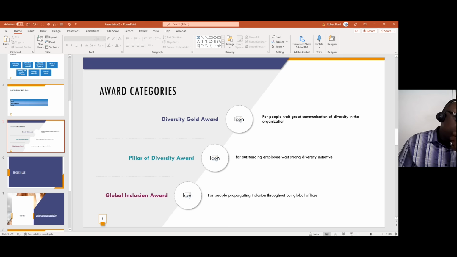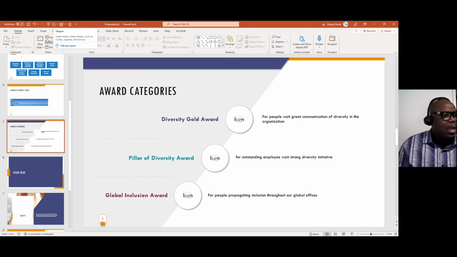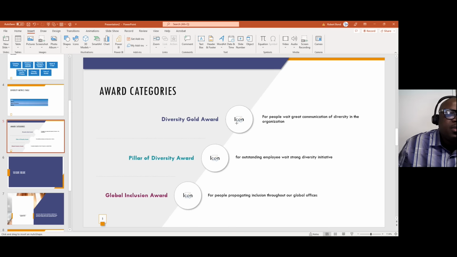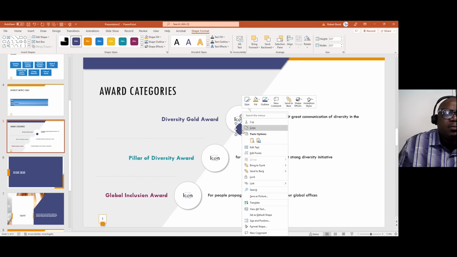So I'm going to insert some shapes. To insert shapes, you can see we already have shapes here in our quick access toolbar. But I'm going to start from the beginning as well. I'm going to say insert and go to shapes. And we are going to be inserting this circular shape here. And we have it here.